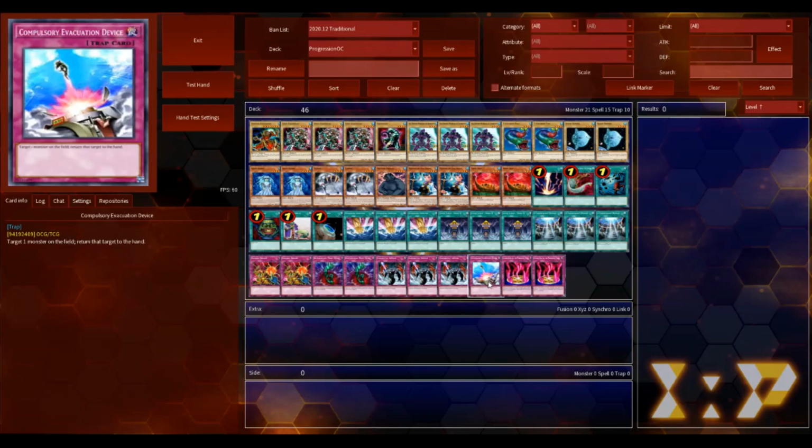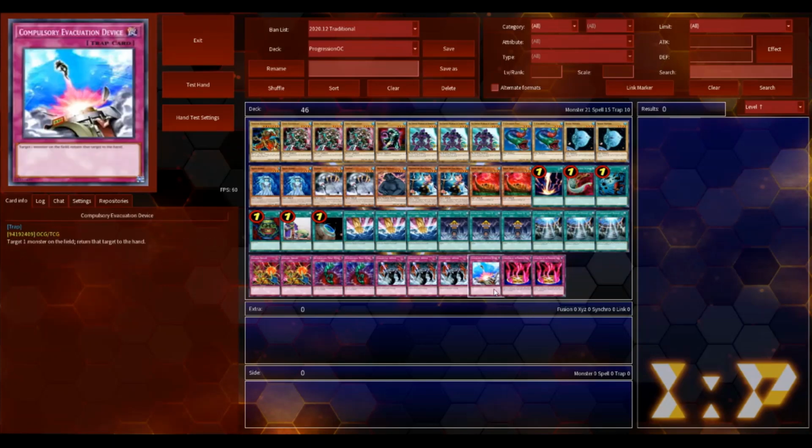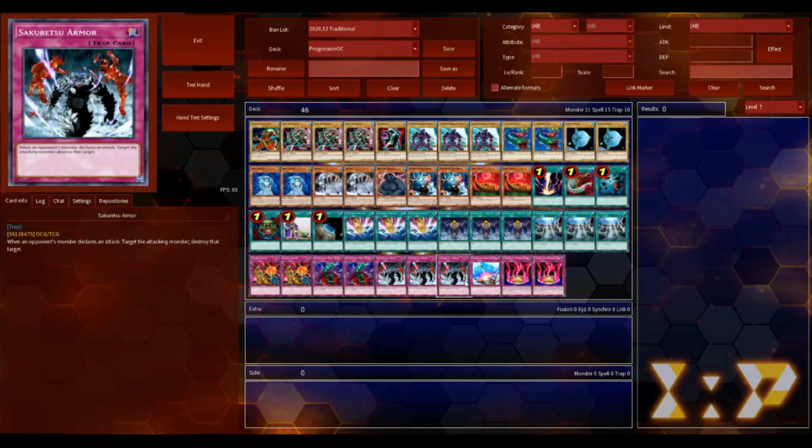You'll notice I'm not running any Book of Moon. It's a very good card, but I don't have the space for it. What am I taking out? Am I taking out one of my monsters to run a single Book of Moon? I guess I could take out the Mother Grizzly because she's not that good, but I do like the Searcher. It's the only one I've got. So we're running Compulse, though. That's a good way to yeet us problem monsters.